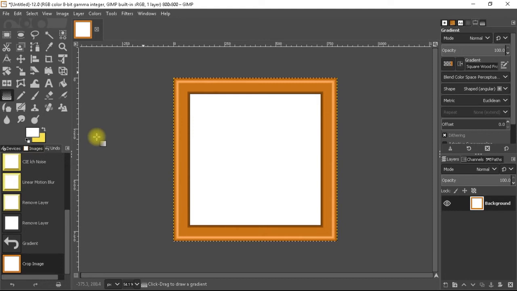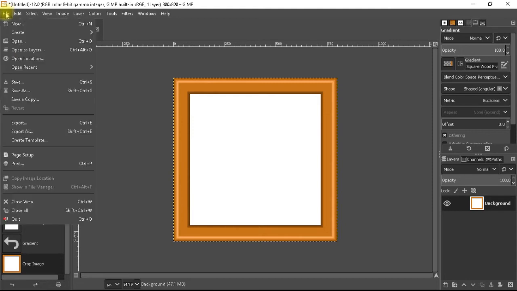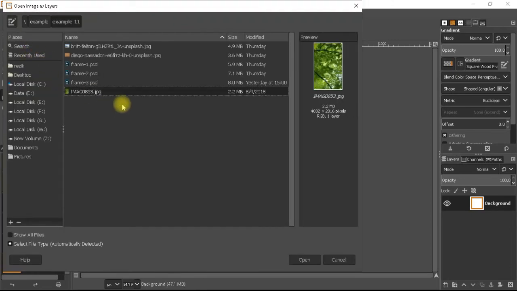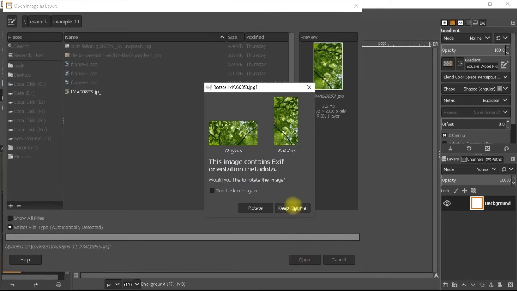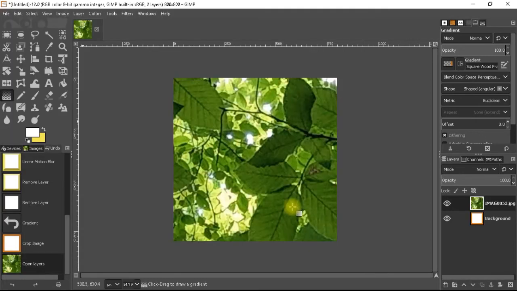Now how to add my image? In GIMP, I add the image with File, Open as Layers. I've selected this image, which is the one I was using with Photoshop also, so we keep the perspectives the same for you to be able to compare between the two programs. I will keep the original, but because this image is a big one, and we had selected the square frame size from the beginning, I'm going to resize it in square view.